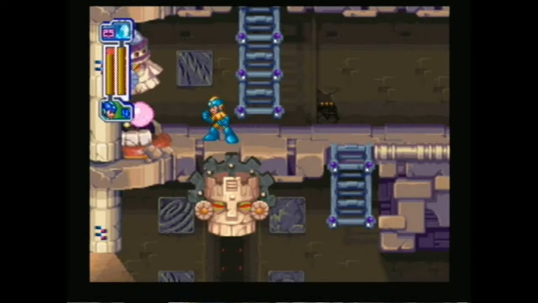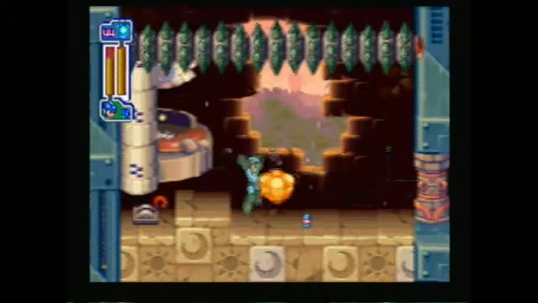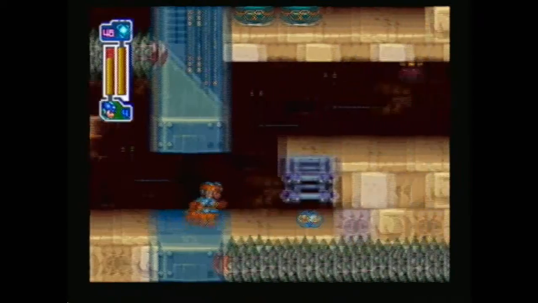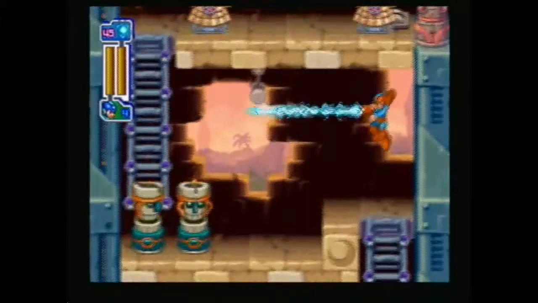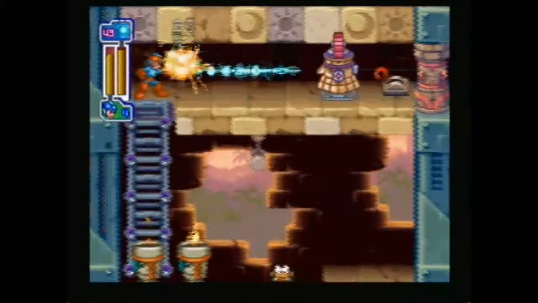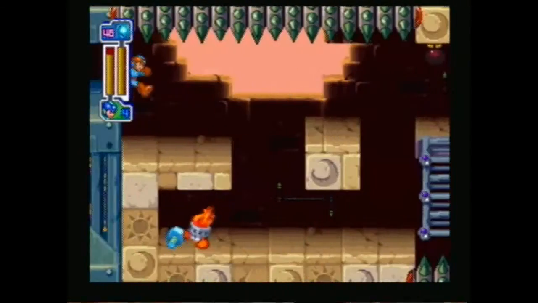Alright, difficult ones. This one requires the Thunder Claw. And you're going to hit these switches. You can use the Mega Buster on those switches, but Thunder Claw will get it in one go. And you basically want to skip as much of this as you can. If you take a hit, that's okay. Just keep going and turn off that switch.